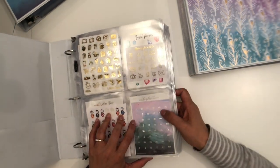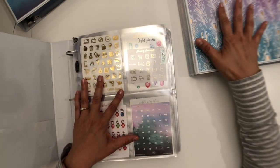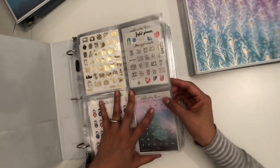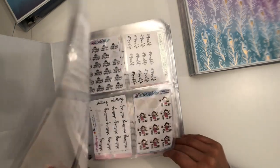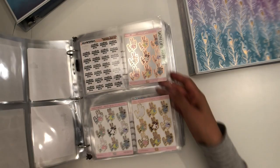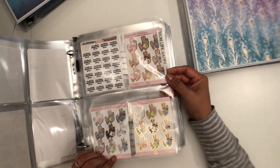And as I grow in a certain category, I can either take a chunk from here and move it into this binder and vice versa. So it's going to give me a lot of room to grow. So this is just icons, laundry, mom life, Mondays. So here's another example. This is mom life happy. I also have a mom life stressed.